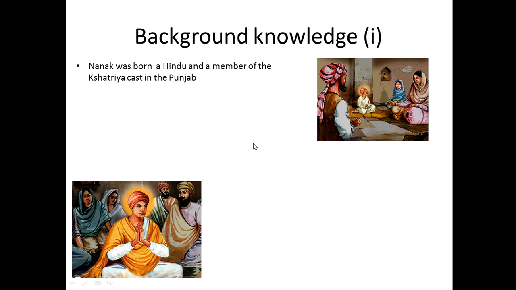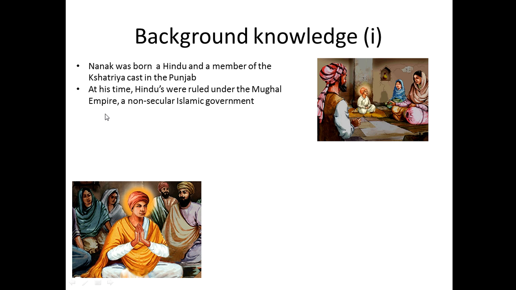The Brahmins are the sort of people that the Hindus would go to, to worship God and improve their karma. More background knowledge then. Hindus at the time of Nanak, and for quite a while after as well, were ruled under the Mughal Empire, which was a non-secular Islamic government. By non-secular I mean religious.